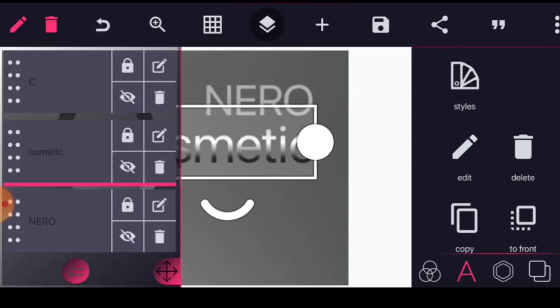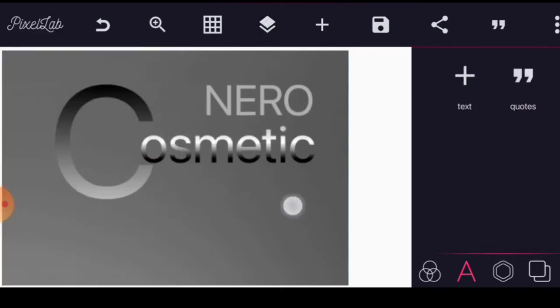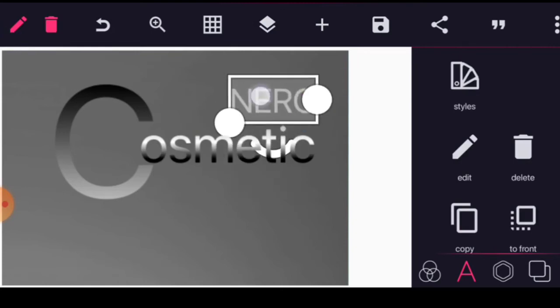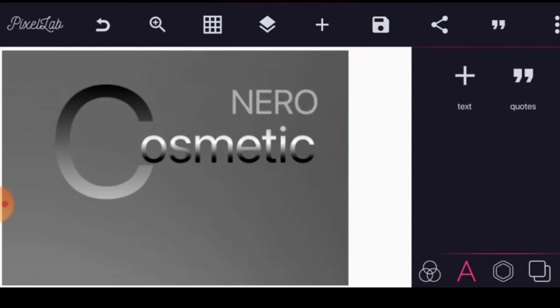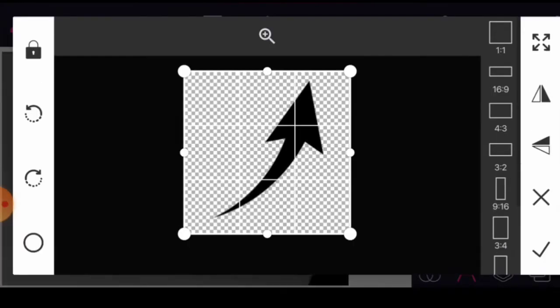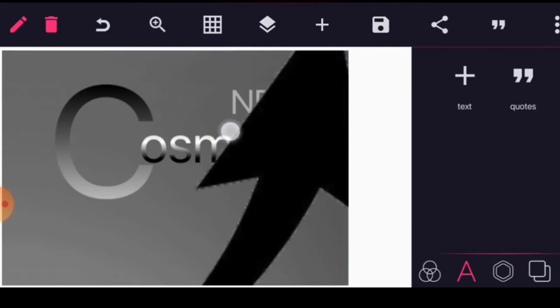Let's lock this, unlock this. Okay, and click import this. Accept it.